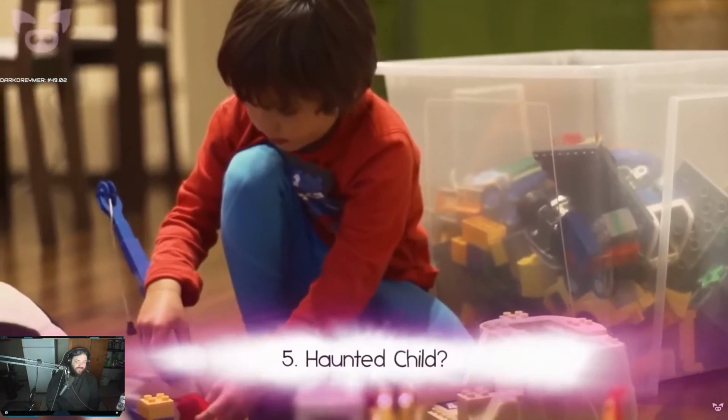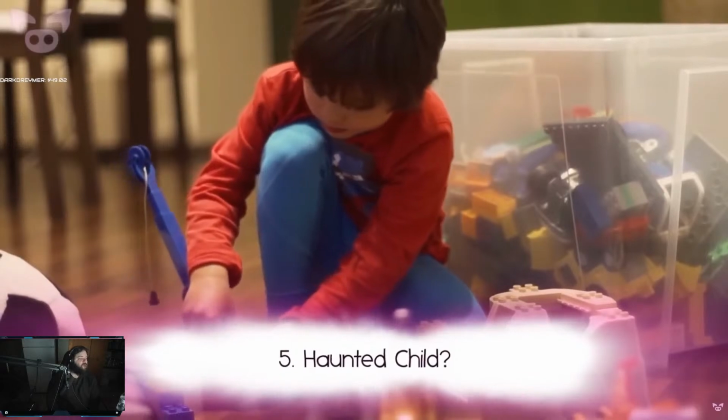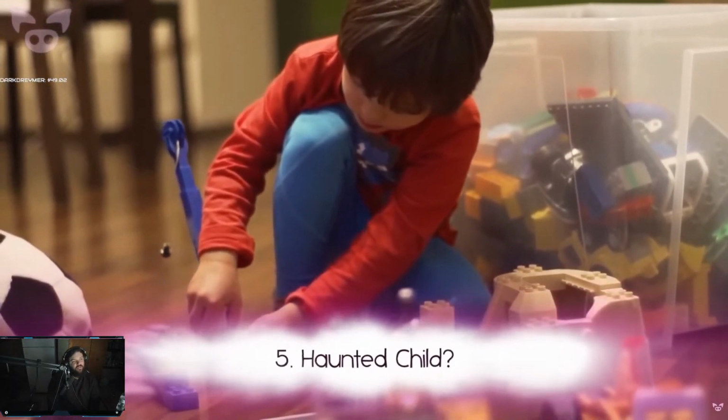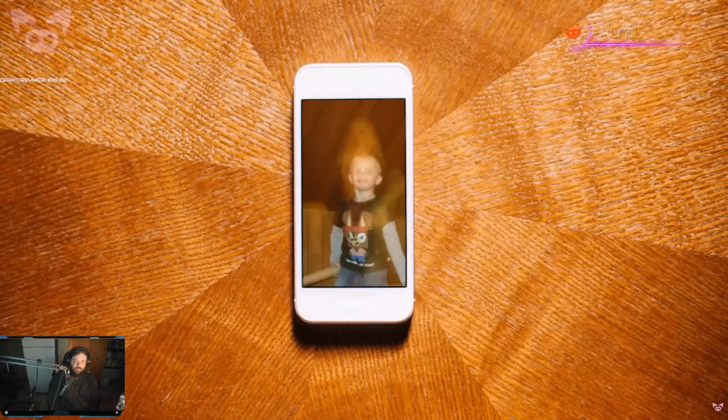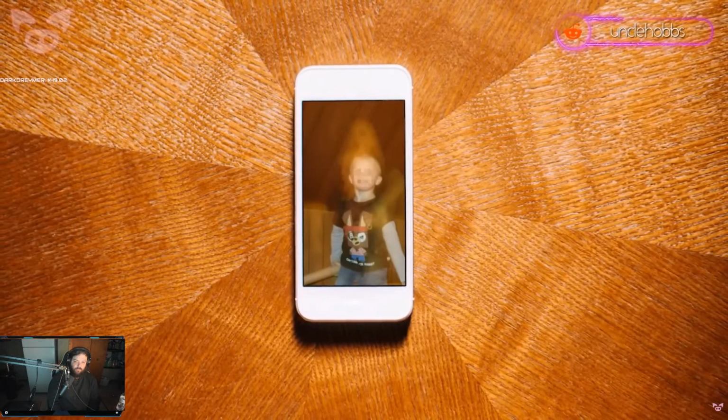Children are a source of joy for many around the world, with their laughter and play infectious to those around them. But what about when the joy is replaced by fear? Reddit user Uncle Hobbs provided a picture that may show the latter. The picture shows a young boy whose face has been blurred out, looking at the camera. Right above him is a bone-chilling, translucent, yellowish presence, with two eyes, a nose, and a mouth looking at the camera.